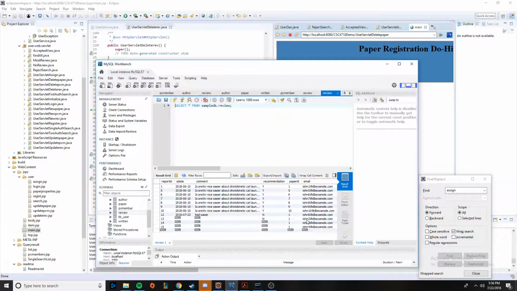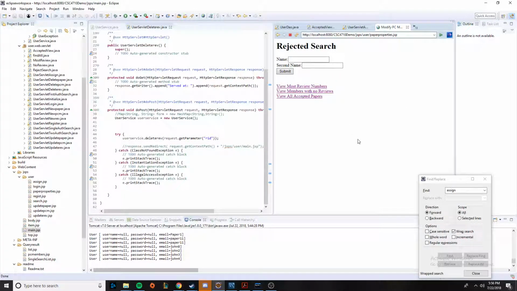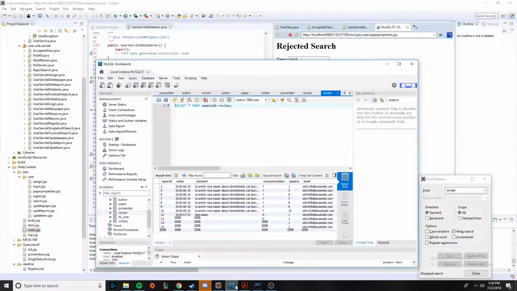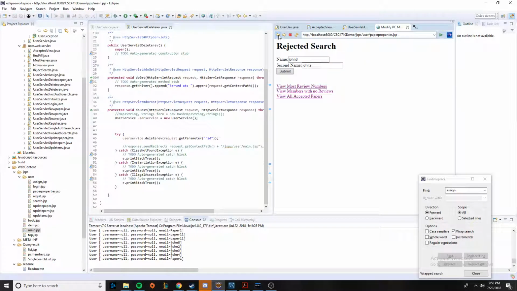We have a no and a no from John 8 and John 2 on paper 1. So we can go back to requirement 9, which is list papers rejected by 2 people. So you have John 8, John 2, I believe. Yes. So we can see that paper 1 is rejected by both of them. Okay, so that is requirement 9.